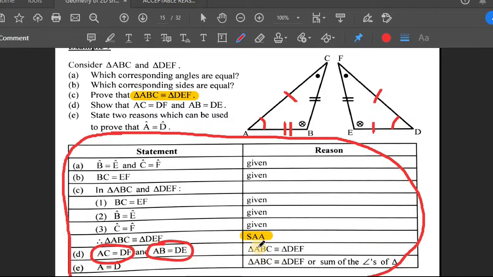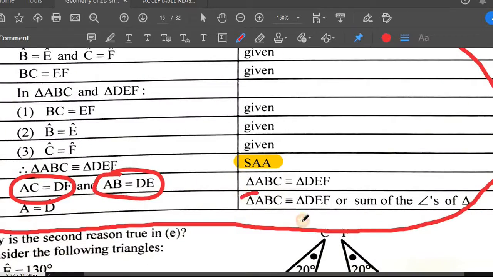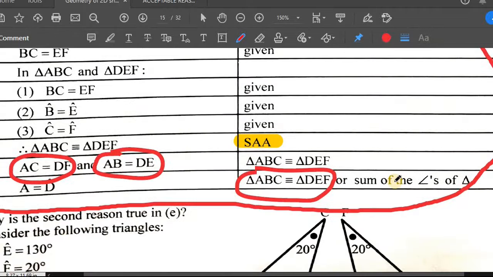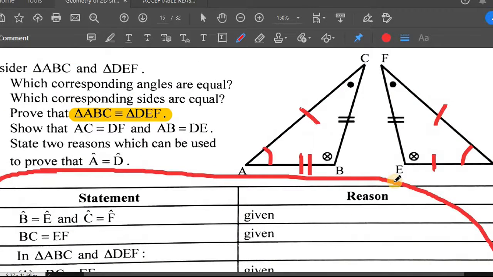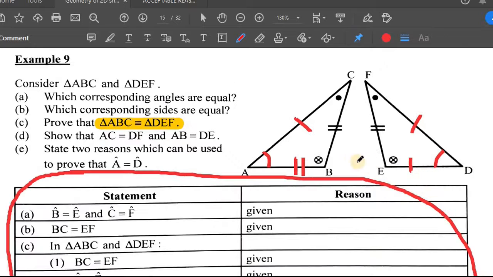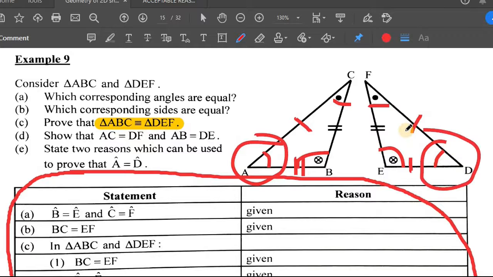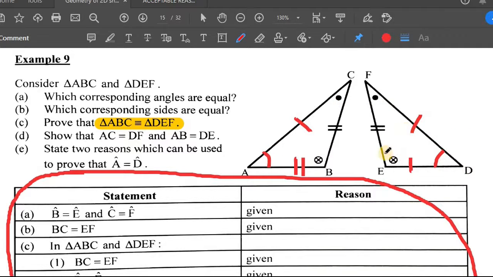Yes, you can say that they are congruent. I've shown you above how that would work out. And we have sum of angles of a triangle. This is not a very good example to show that. But what we're trying to say is, let's do something looking a bit more realistic. Let's say this was 120 and this was 120. If this here was 30, this was 30, then you would have used your internal angles of a triangle to find out A and to find out D, in that specific case.